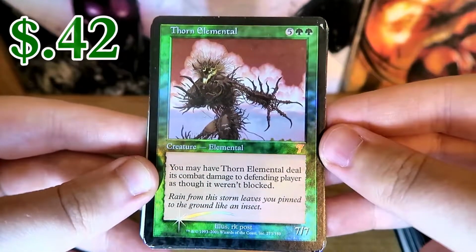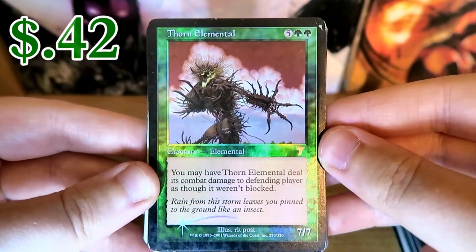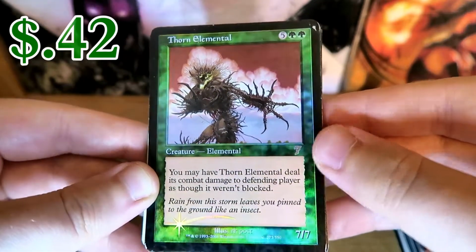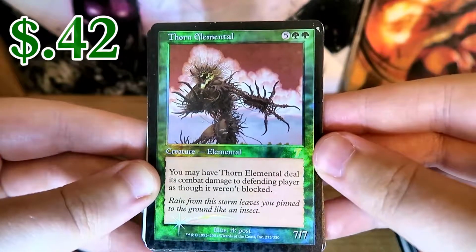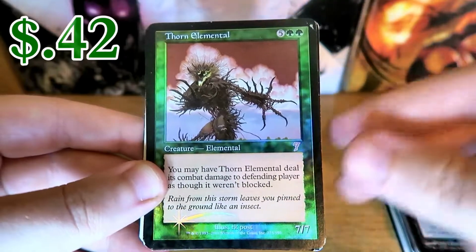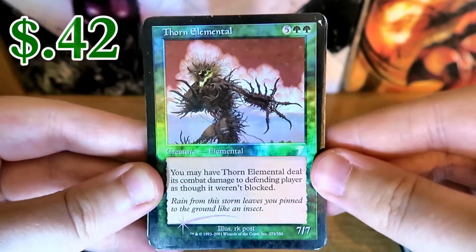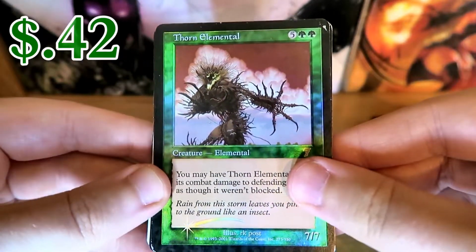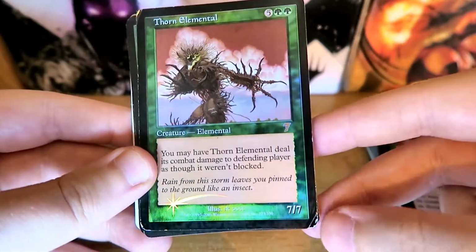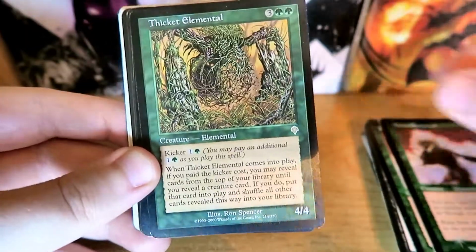But yep, it's a 7 mana 7/7, and when it's blocked, you can make it assign its combat damage as if it weren't. So basically it's unblockable, except that it still takes damage, so it's not as good as unblockable. But just a 7 mana 7/7 that's guaranteed to hit your opponent. Keep in mind there was that Accelerated Mutation, so this could be a 14/14. That's basically unblockable. It was pretty big. And again, when I was a new player, I thought that was a good thing. And I did trade for a second one. That's how good I thought it was. This one's in pretty terrible condition. It's peeling, but yep. Those are those.